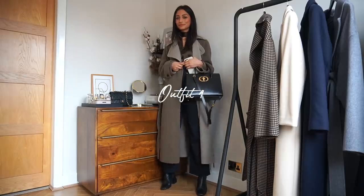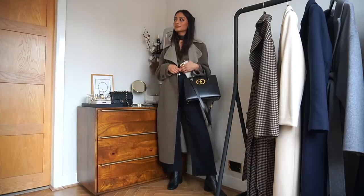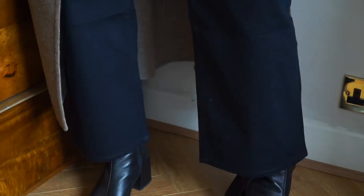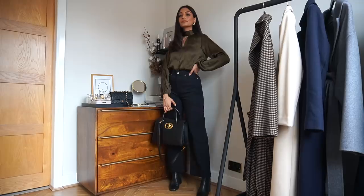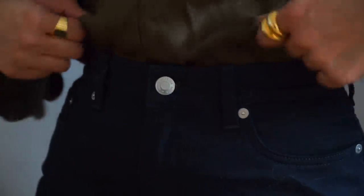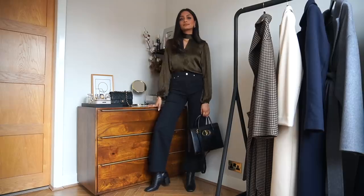This outfit is slightly out of my comfort zone, mainly because of the wide leg denim. These jeans are from Under the Stories — it's never been something I've been drawn to because I thought it would be really difficult to style, but I actually really love it. I find it's a piece that you can make look really sophisticated and sleek depending on how you style it. I've styled it with some ankle boots just to really elongate my legs. Like the other pair of denim, this one has a really good stretch so they're really comfortable, and depending on your office situation you could definitely get away with wearing a pair of jeans like this to work.